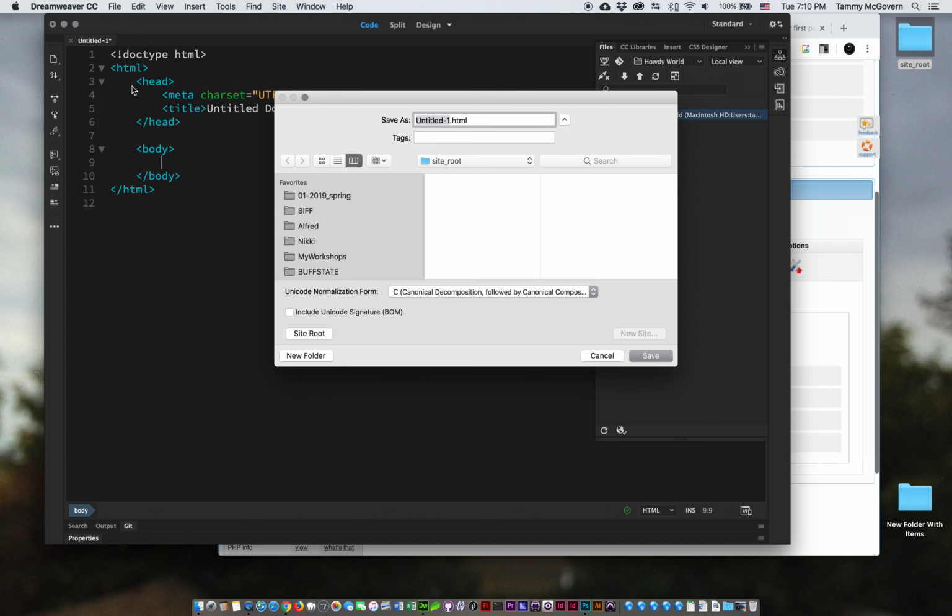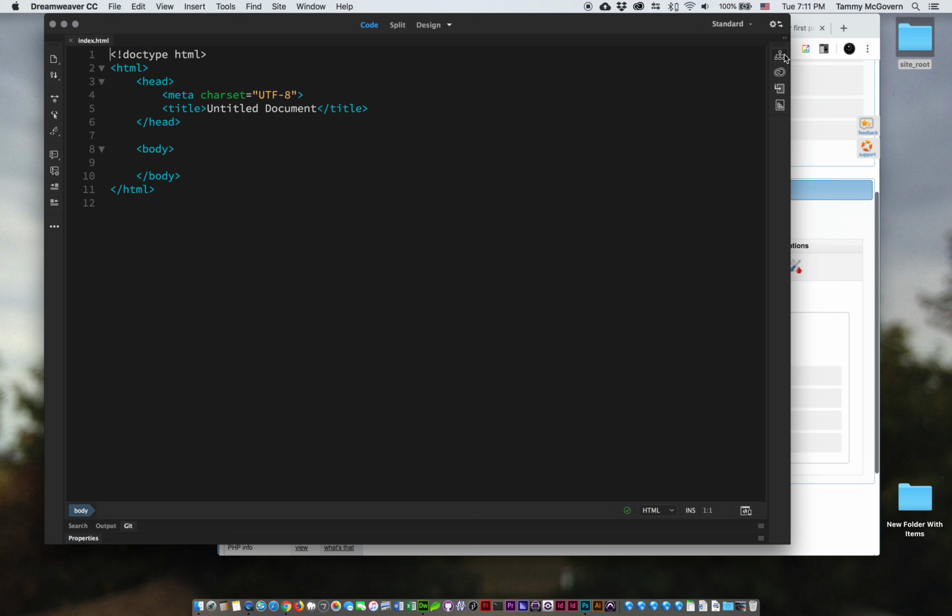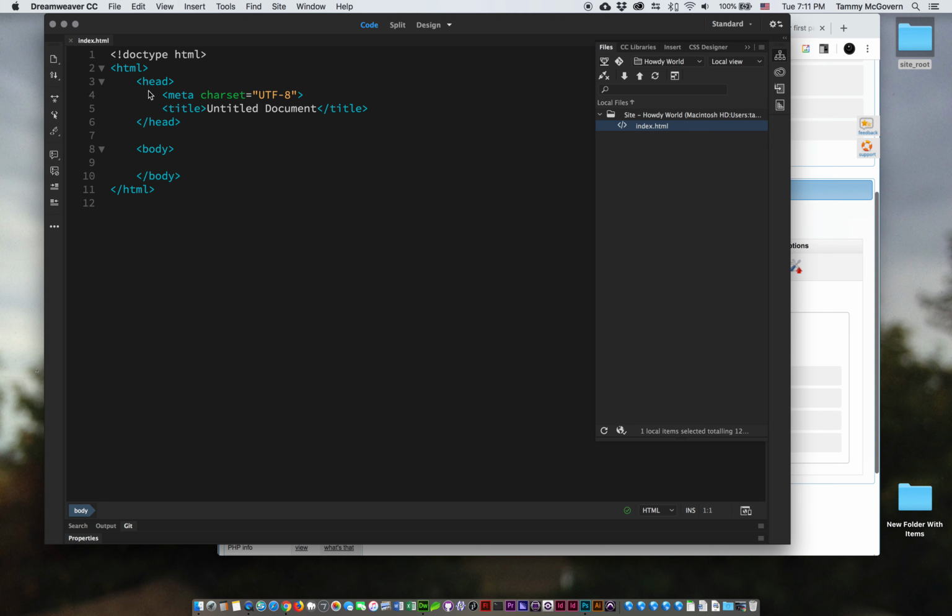And hopefully you all remember this, but when you want an HTML file to act as your home page, you need to name it with the special file name of index.html. Make sure that is in all lowercase letters, okay? So Dreamweaver already chose my site root folder as the default place to save this to, which is perfect. So I'll go ahead and say Save. So now when I look in here, I can see I have an index.html document, which is the document that's opened here, right?